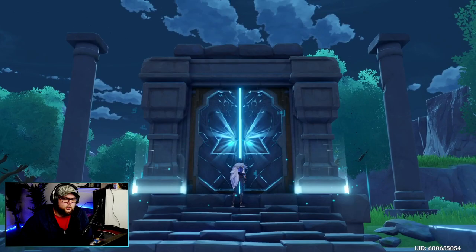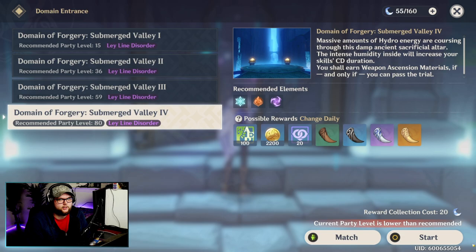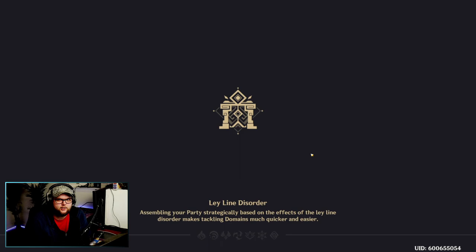Now, on level 4, this is where I actually changed the team. So I'm assuming by level 4, the recommended party level is at level 80, and you're probably going to have some stuff built up, at least high enough to get through this domain decently easy. I did still try to hinder myself.